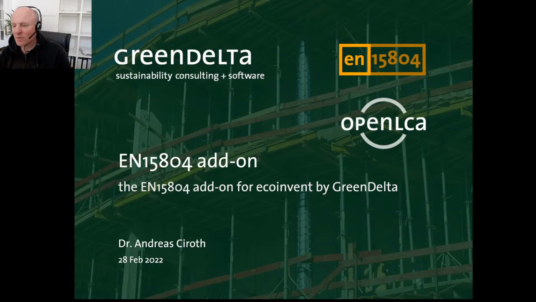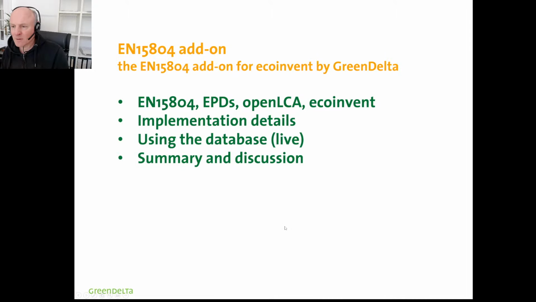The structure is so that I will have only 4 points. First I will explain a bit of background, then implementation details, and then using the database live, and then summary and discussion. You may hear that my voice is not perfect, so I hope you will still be able to hear me. The database is called EN15804 add-on, the EN15804 add-on for Ecoinvent that we developed, so for the Ecoinvent database.